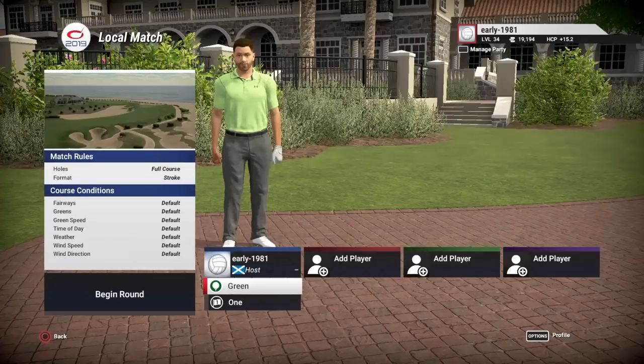The course was designed so that players have a view of the shoreline of the Atlantic Ocean, but also to expose golfers to the often strong winds in the area. The Ocean course featured in the 2000 film The Legend of Bagger Vance. If you have not seen that film yet, I highly recommend you check it out. And in October 2008, the Ocean course became the first course to be available to play in the online video game developed by World Golf Tour. Helicopters equipped with cameras and GPS tracking devices were used to photograph and record the entire course to produce an accurate simulation. So let's get into this.